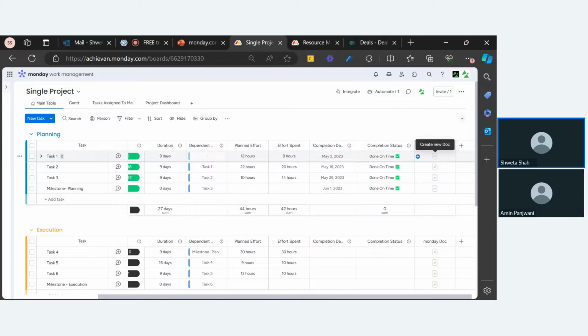So basically there's a meeting agenda. So I can rename this as meeting agenda. I'm just showing you how I'm building this. You may have a particular use case, but I'm just building along with you. I'm just building up my use case too. So this is a meeting agenda, and why I added this column is because for our use case, for every task, because it's like an umbrella of the task, right? I need to have a work doc, because there will be a meeting at each phase, and I need to have some details listed in the work doc. If you are Monday users, you already know what the work doc is.